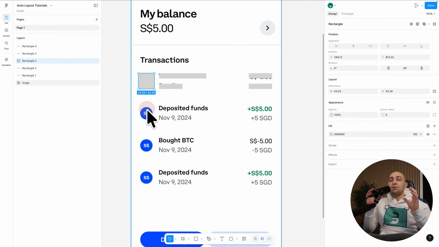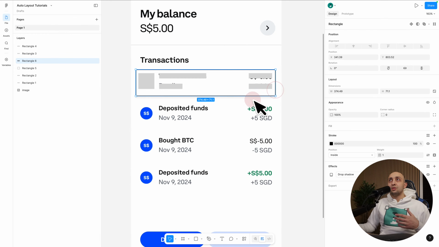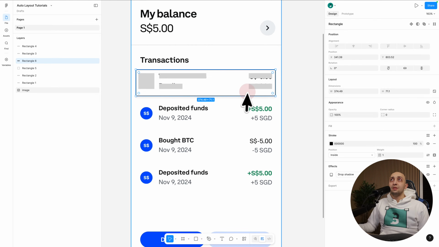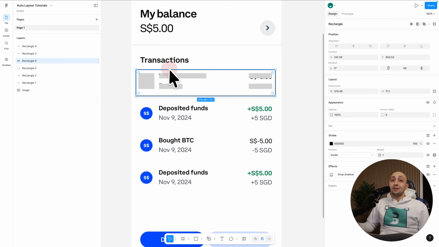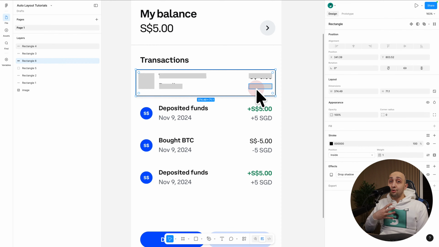However, once you group all of these and create 3 auto layouts, you need to add another auto layout, which is called the parent auto layout, and you use that to wrap everything around it. If I draw an invisible box, you would see this invisible box is a container that holds all of these. So that is your final parent auto layout. Even though this might look like a very simple layout, it actually consists of 4 auto layouts.